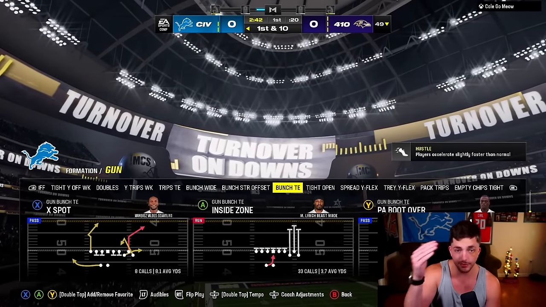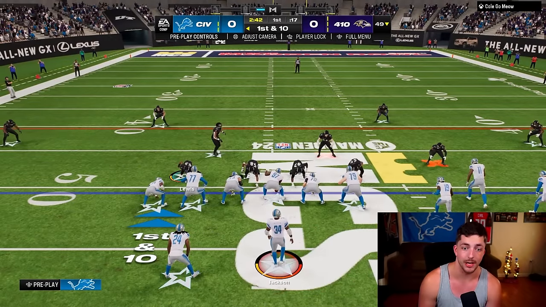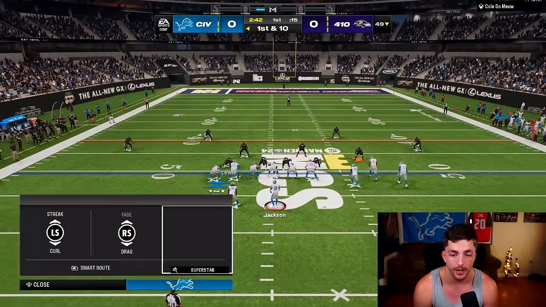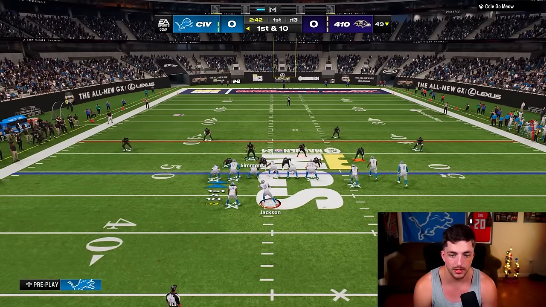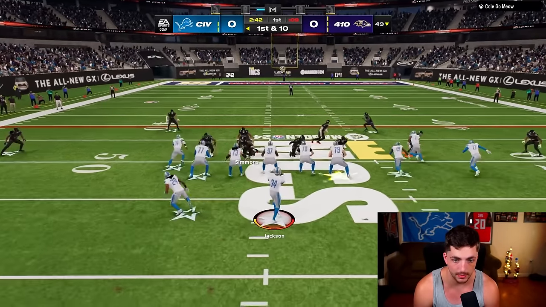But consciously think about that. And how do you do that, right? You get some kind of stop on first down. You get some kind of stop on second down. Third down is a huge down. And then you have the opportunity on fourth down for them to make a mistake, do something.